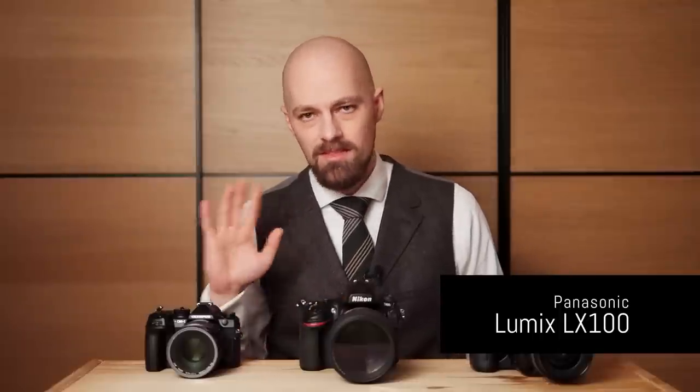With all these things I just said, I do not want to give the impression that I am suggesting that the OM1 delivers better high ISO images than the Pentax 645C medium format. It does not. But Micro Four Thirds, as the smallest professional grade camera system available today, handles high ISO situations a lot better than most people assume. Want to see some proof? Let's go back in time to 2014, when I shot a concert out of necessity with a Panasonic Lumix LX100 compact camera. This camera has a multi-aspect Micro Four Thirds sensor.